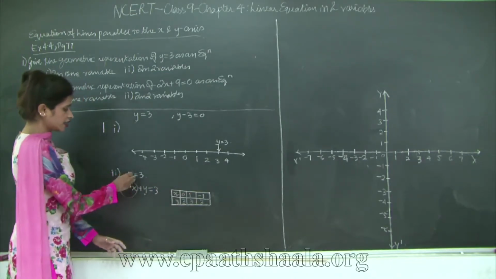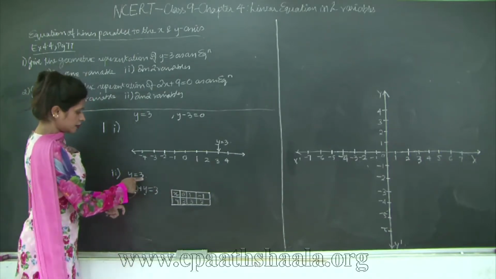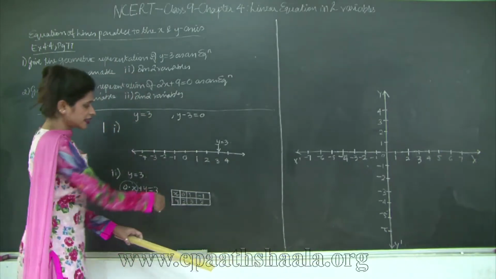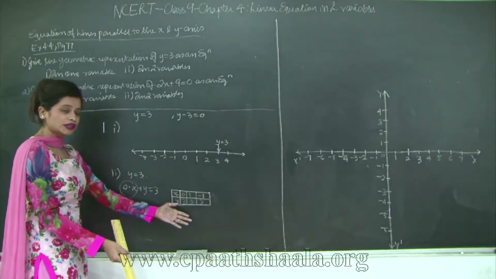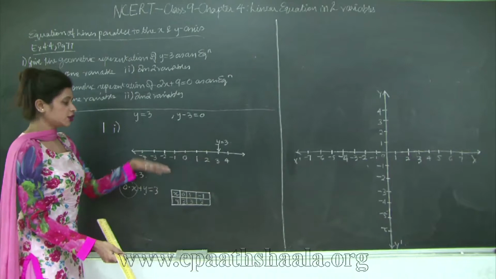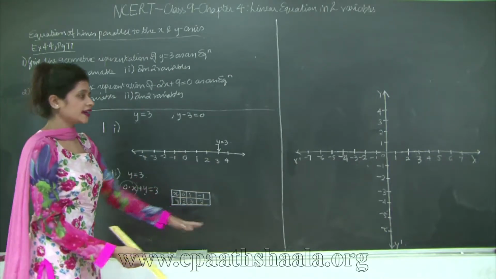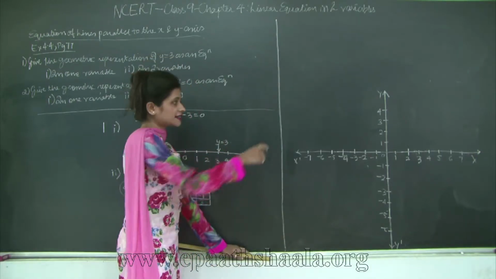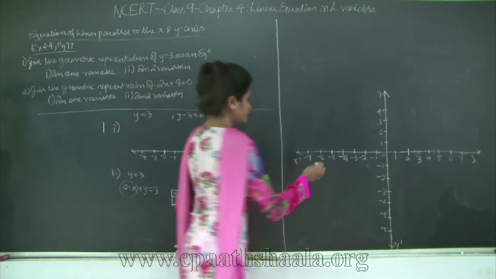So, no matter what, your value of y, that is the y coordinate, is going to be constant. Therefore, I just need to take my measurement as y is equal to 3 on my y-axis and draw a line parallel to my x-axis. You can plot the points first and then draw the line. You will see that this line is parallel to my x-axis, but the simplest way is just to draw a line parallel to my x-axis with y coordinate as 3.